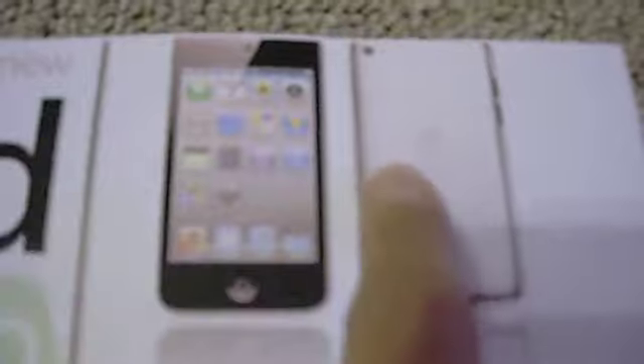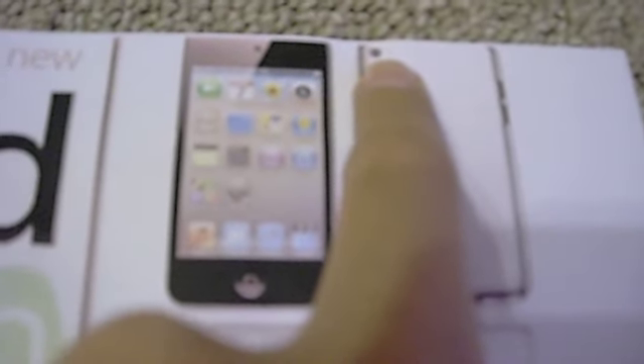As you can see in the picture of it, it has the FaceTime camera right up there, and it has the back-facing camera right there. That little dot right next to the camera is Apple's microphone. And the volume rockers have changed a little bit — instead of being connected, they're two separate volume controls.